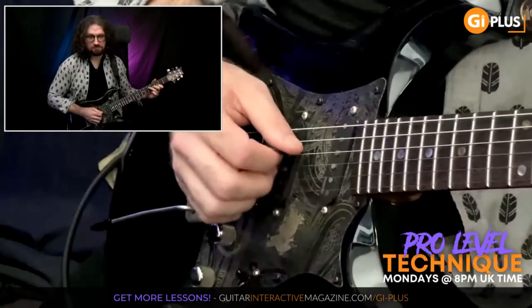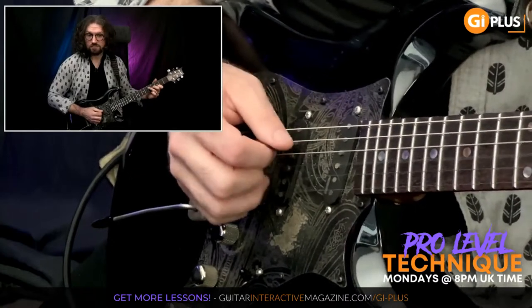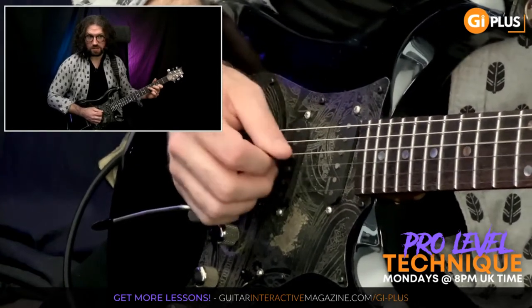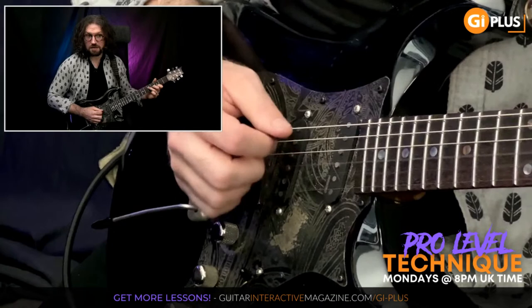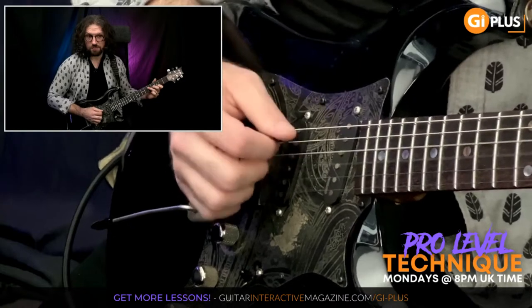Let's try playing, because we've been playing pretty slow so far. Let me know if this speed is still okay. Hopefully we're still good. Now this should feel quite easy. But at this speed, let's go back to just pick and middle. Ready? Just pick and middle like this. So we're a little faster now.